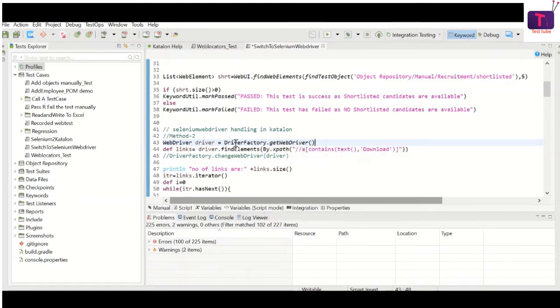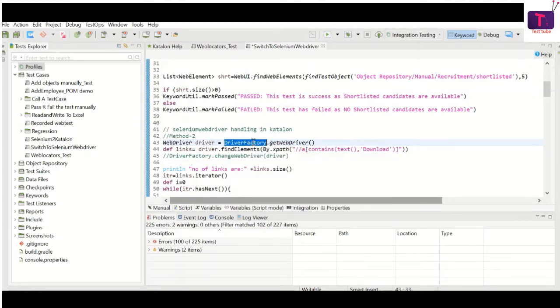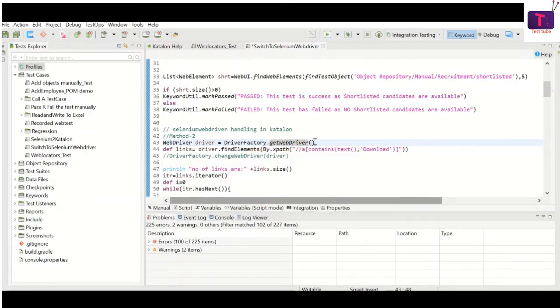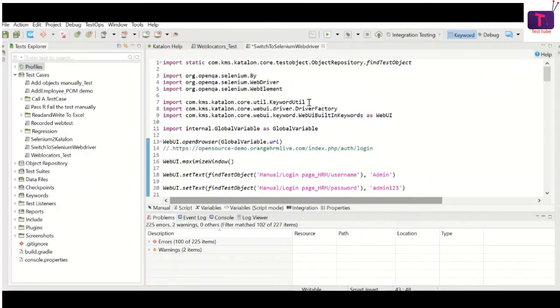But there is a small thing that we need to take care of. We have to import Katalon libraries, which will let these objects and methods work. This is the library, so we have to import it. I have imported it in the beginning of my script over here.